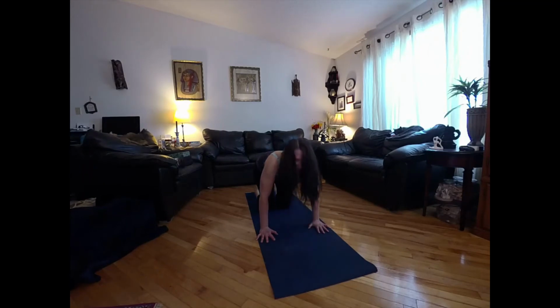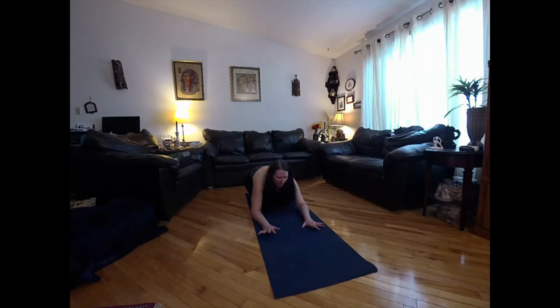Inhale, flatten your feet, lifting the heart, come back to cow pose. Exhale, rounding back into child's pose. Let it be a relaxed child's pose, so the arms can just rest on the mat, or you can stack your fists under your forehead.